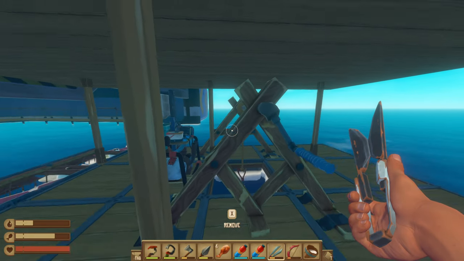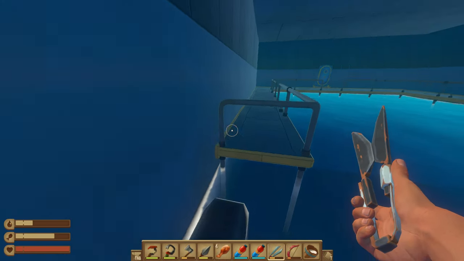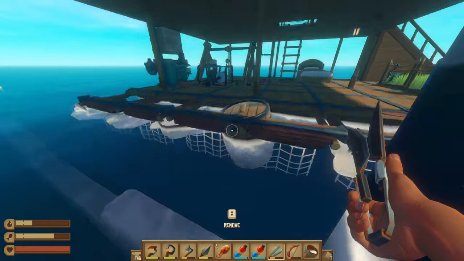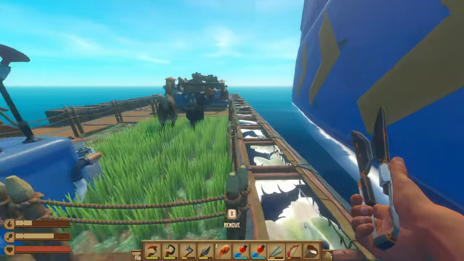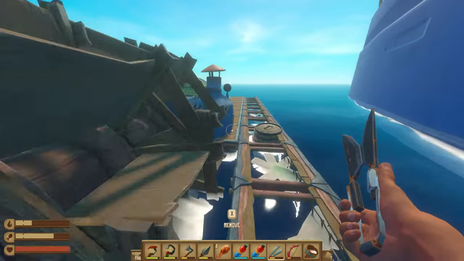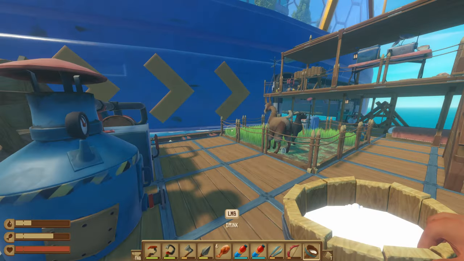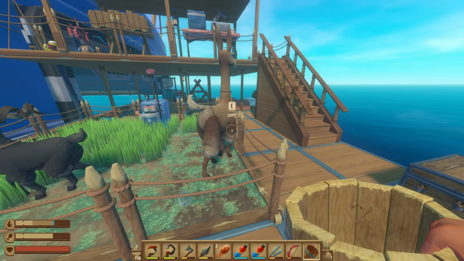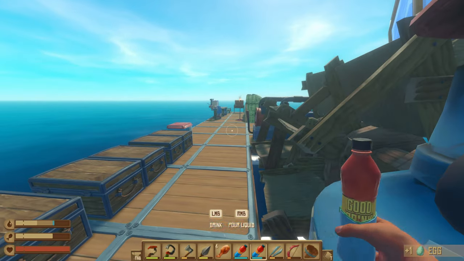Okay. Should be good here. We can even get in without touching the water. Yeah, okay. Let's deactivate the engine. Okay. I guess it's time we got started, huh? Oh yeah, I don't need to water the crops anymore. Okay.